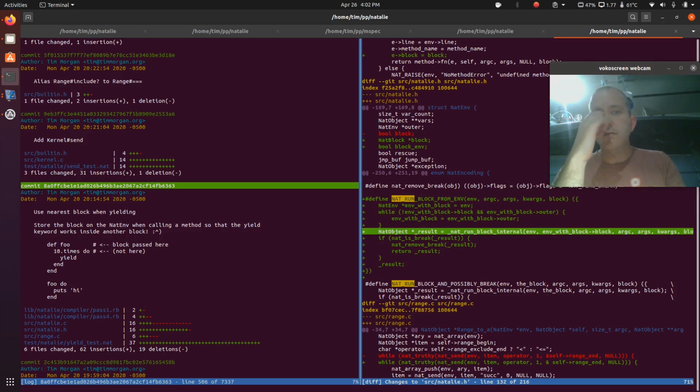Oh, fascinating. Okay, because that is a block being... that is not the block where we're actually calling. That is the block from our current scope. Does that even make sense?